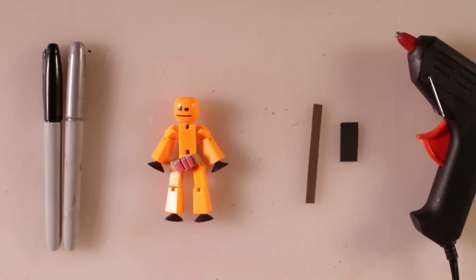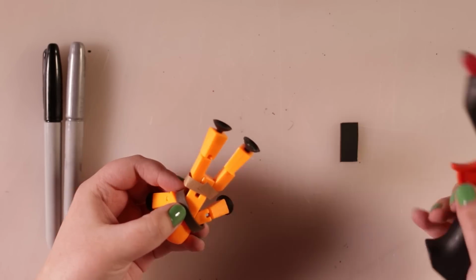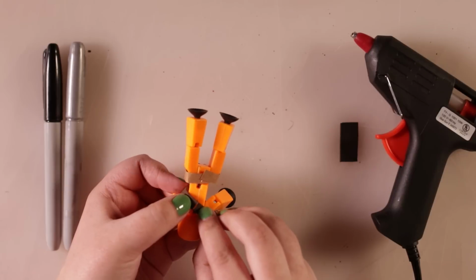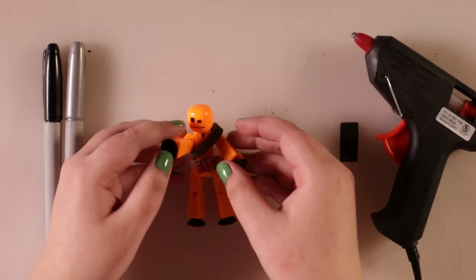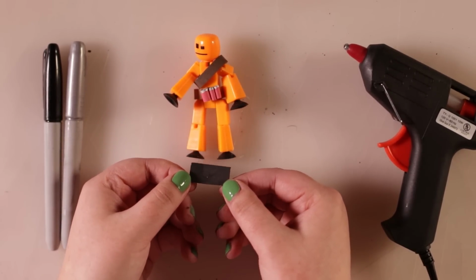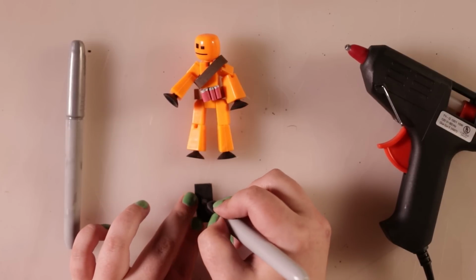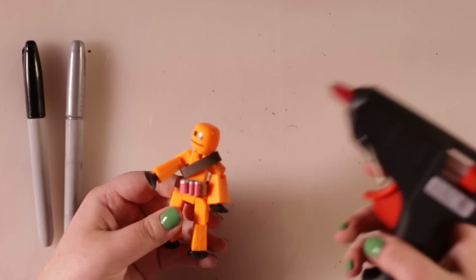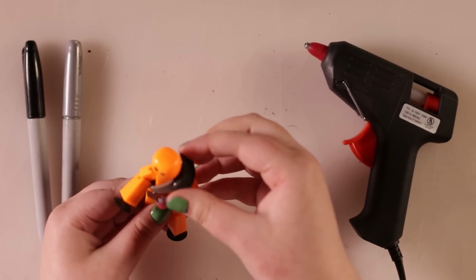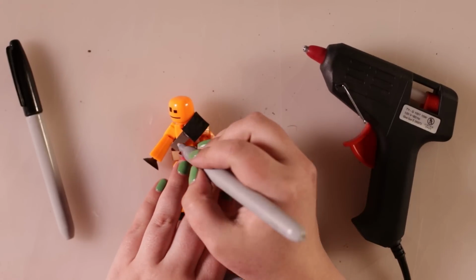Now let's work on the shoulder strap. For this we're going to be using craft foam, but if you don't have any of that, construction paper will work fine. Cut a strip of the brown foam about 2.5 inches long, and then use a small dab of hot glue to connect the two ends together. Make sure you get your parents' approval before using a hot glue gun. Once that glue's dry, we're going to cut a wider piece of foam about 1 inch long to use as a shoulder pad. Before we glue it on, we're going to draw a zigzag pattern to the top so it looks like tire treads. Use a small amount of hot glue to secure it onto the shoulder strap. Then we're going to take our silver Sharpie and add a little belt buckle to the front.